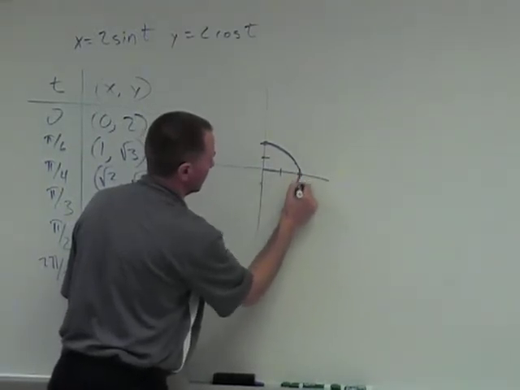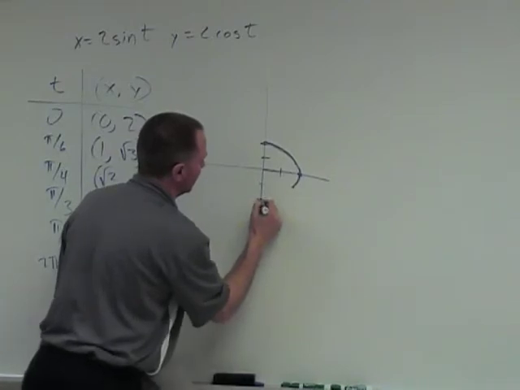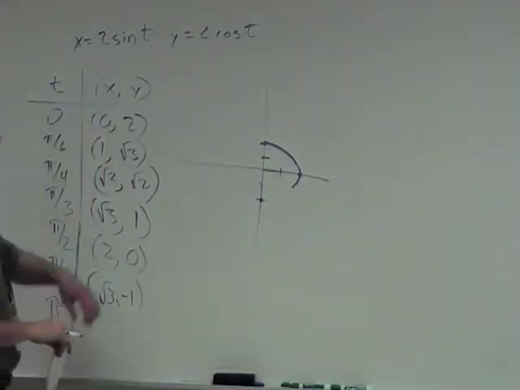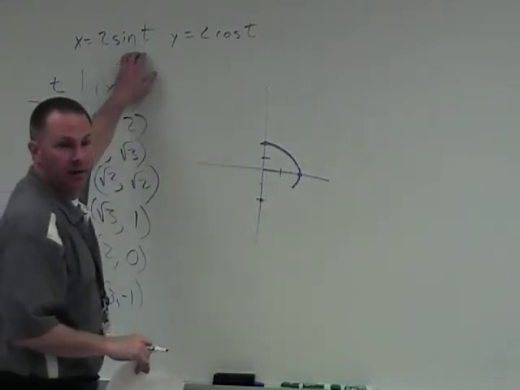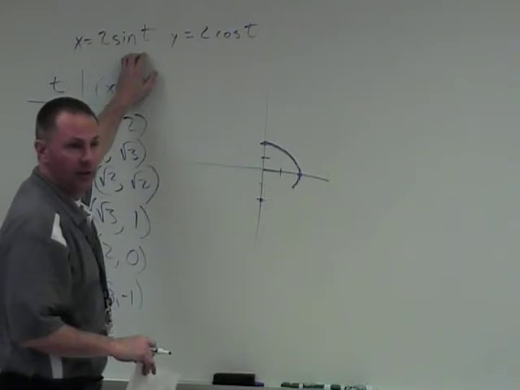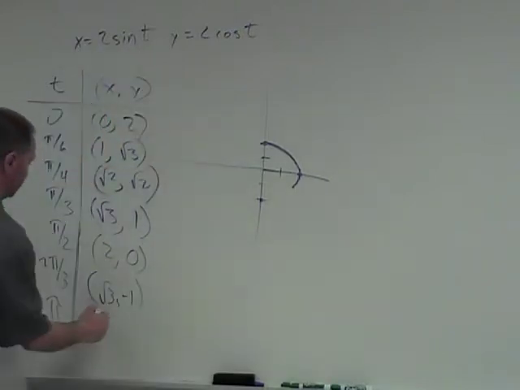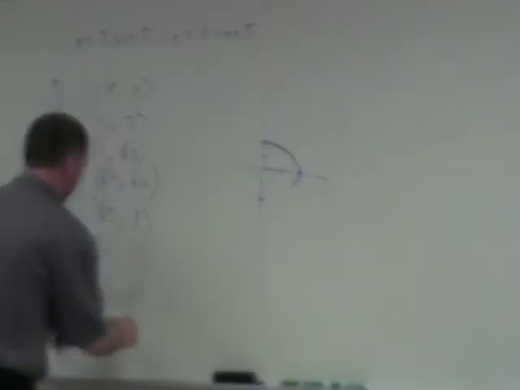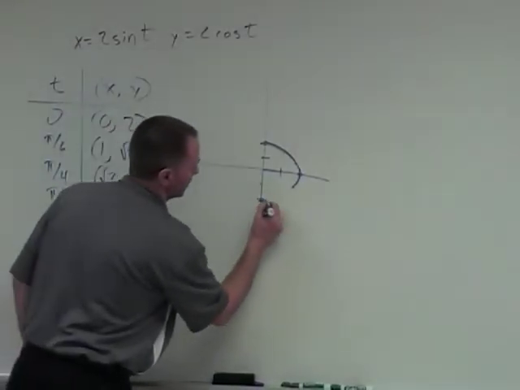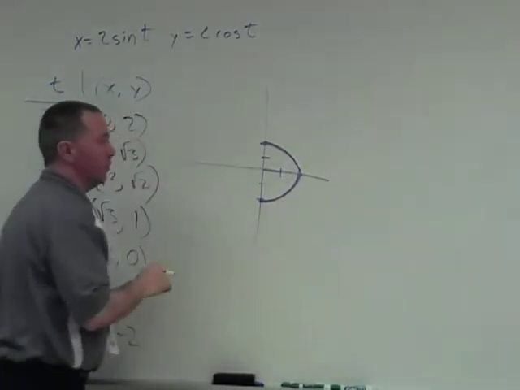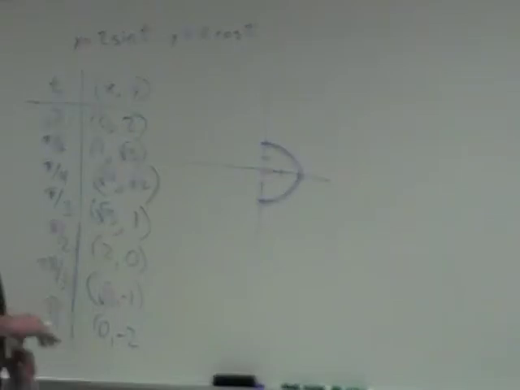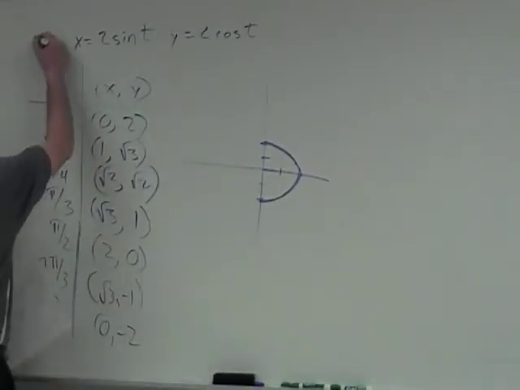So this is coming like this. I'm assuming it's going to come down to 2, so let's just verify that. It goes all the way to pi, so my next one I'm just going to do pi. Y value at pi is 0. X value at pi is negative 1. Negative 1 times 2 is negative 2, and we are right there. We're only going from 0 to pi, so we're stopping there. Now, this is 13.